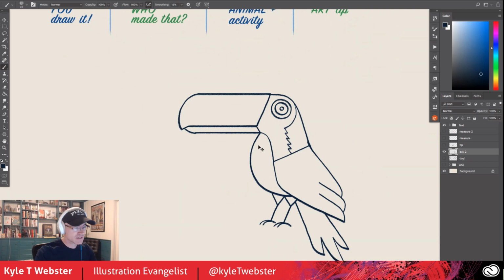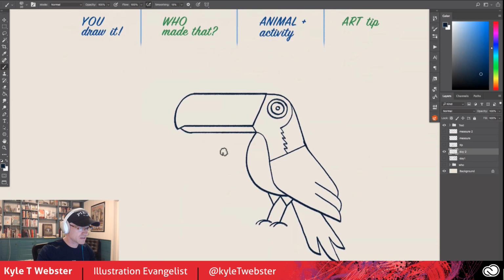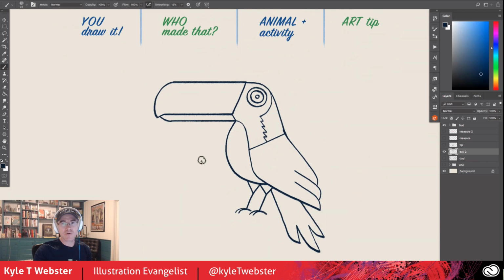And I'm going to reposition that toucan here in the center so everybody can see him nice and clearly. Okay, so toucans have a lot of color. But this is where it gets fun for you. If you have drawn this with some pencil or a pen or a marker, and you have some crayons or other markers lying around or even some watercolor paints, you can have a lot of fun painting the beak, all kinds of rainbows of colors. And same with the body too. Before I do any of that, I just want to add a couple more details, but then I'll show you some ideas for that, okay?